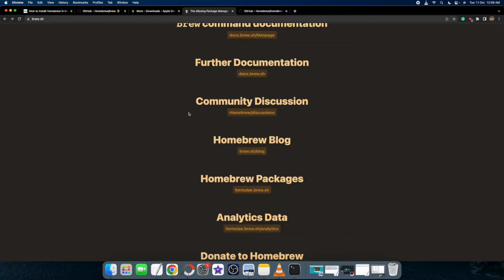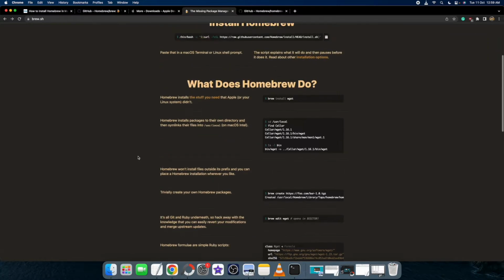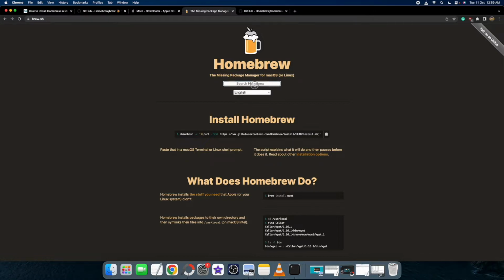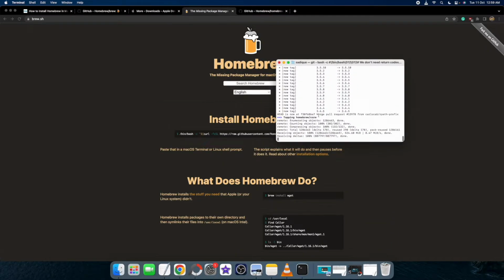Yes, we will show you how to deal with the Homebrew packages as well. This is an important section. I will show you later on. In the meantime, if you want, you could go through this documentation as well. And from here, you could search the desired module and install them. I will show you how to do just that as well. But let's first deal with the installation of this process.